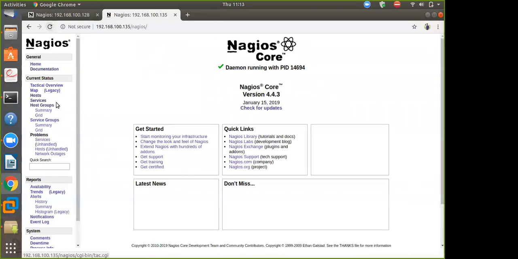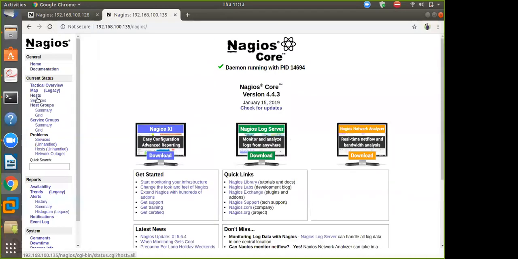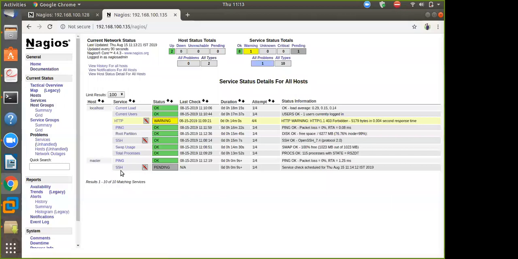It's just like monitoring the service. Here one more service is in pending, and once it collects the data, it will show what the status is. It's okay, warning, or service is not running, or unreachable, pending. It will show all your statuses. Is the thing clear? Yeah, right. Clear. No problem. Okay, this is all about Nagios.